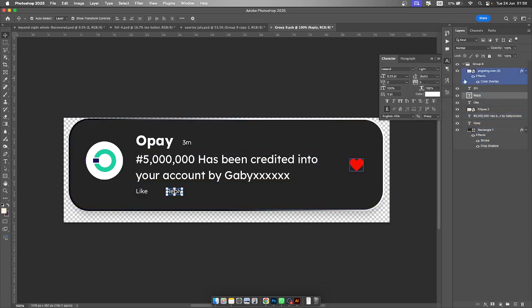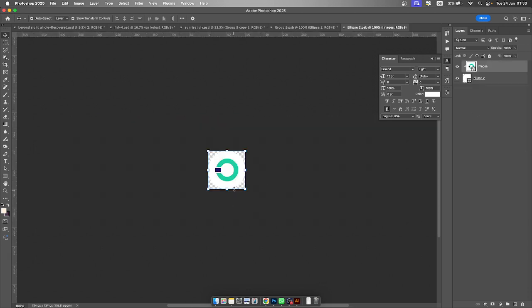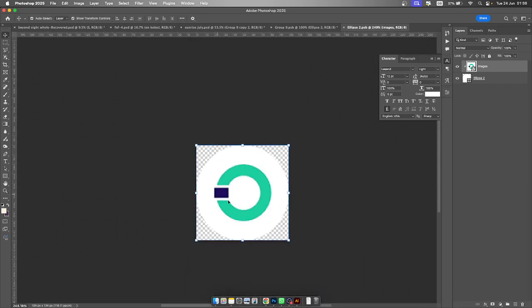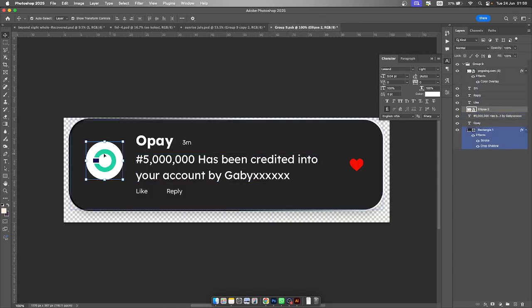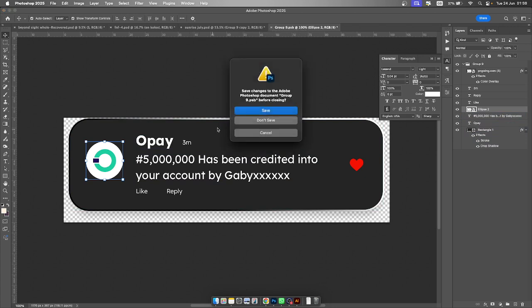Right on top here, then PNG rings, I went to download a red hat. I think it was not a red hat, it was a black hat, so I just changed the color to red. And there you have it. Then you have this icon here for this circle. This is basically a circle, also a smart object. So I just masked the OP logo over the circle, so you have it here. That's practically it, and that's how I came up with all this in one smart object.